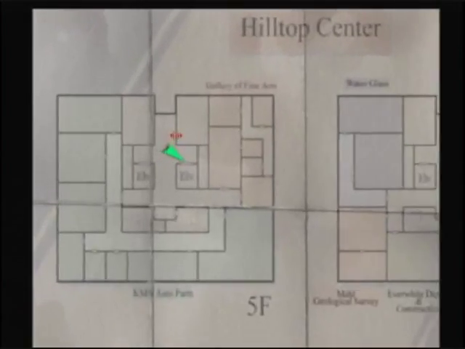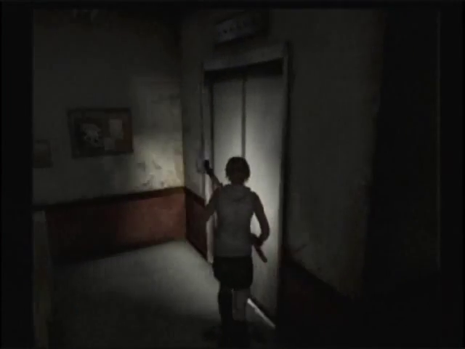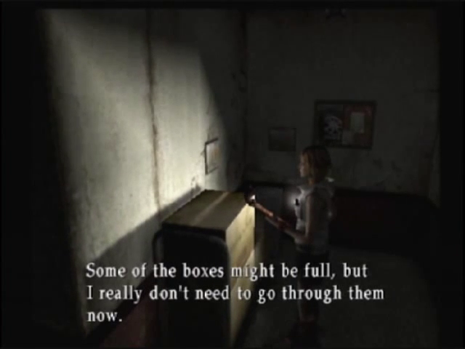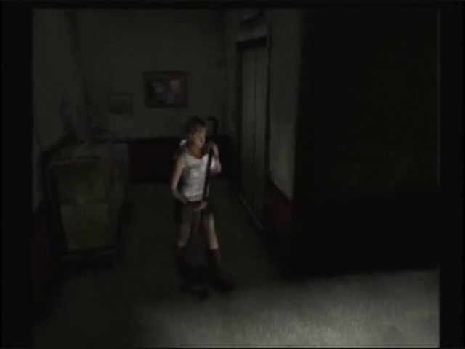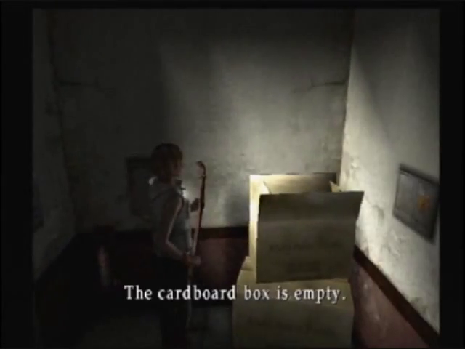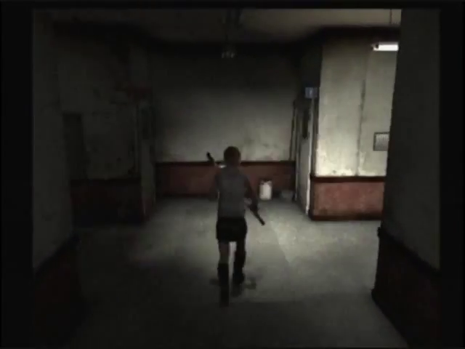Okay, so what we got here? Elevators that won't work, empty cardboard boxes. Some of the boxes might be full, but I really don't need to go through them now. Heather is certainly genre savvy or something. Knows what boxes she needs to go through and not.